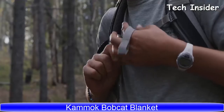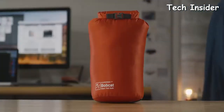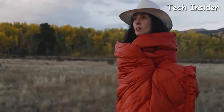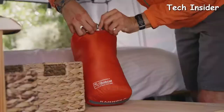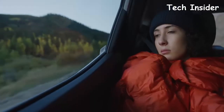This fall, we're bringing you the Bobcat — a trail quilt designed to offer warmth in unexpected places. Your go-to insulated piece that can literally do it all, whether in the backcountry, the city, or somewhere in between. The Bobcat packs down and puffs up to keep you warm. Use it as a top quilt, under quilt, or cozy comforter for lightweight warmth on the go.